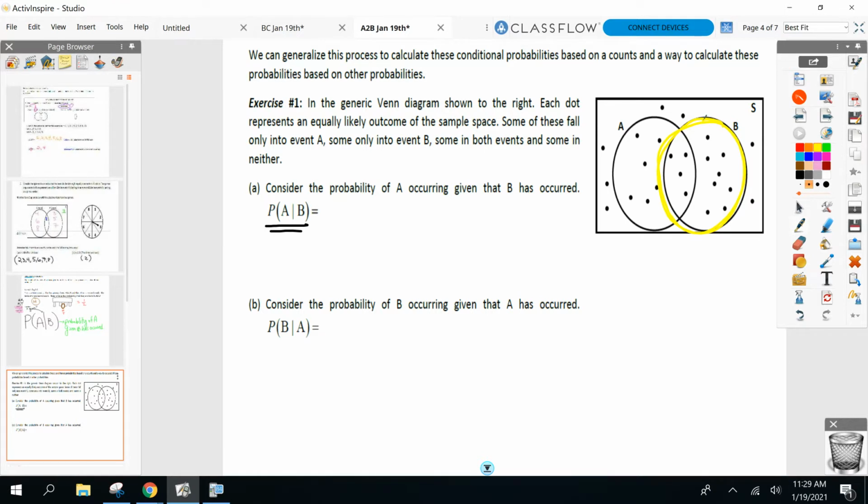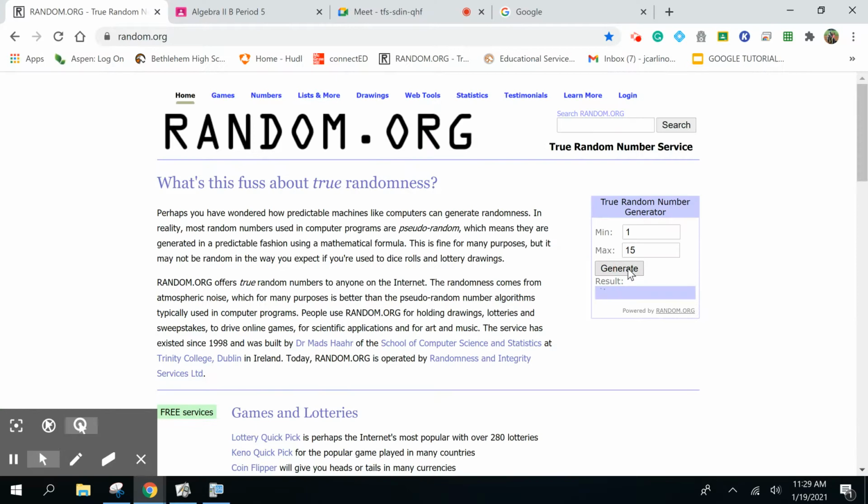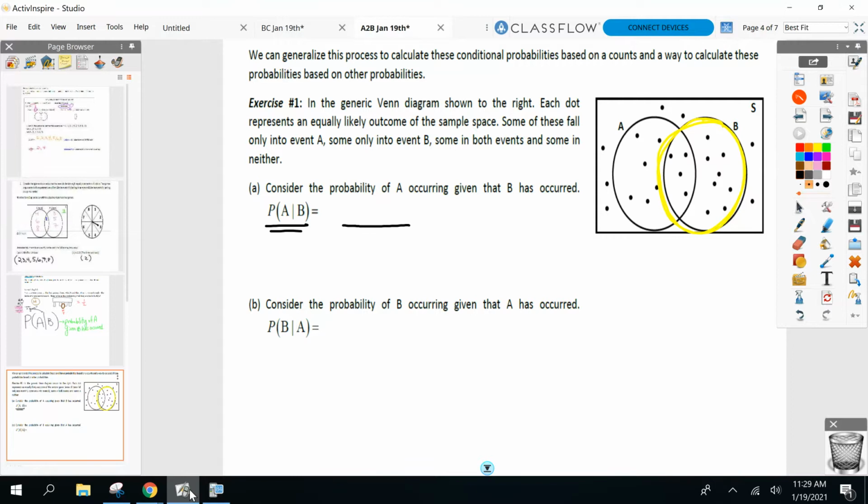So first thing I want to talk about is, what's this probability going to be out of now? Your probability is only going to be out of what's in B. So everyone go ahead, count the dots in B. Let me know how many you got. Caroline, how many dots do I have in B? 8. Only 8? I think you're missing the other 4 there. In B. So look at circle B. Okay. Set B. How many do I have there? 12, right? Yeah. Because B has occurred, it's only going to be out of 12, everyone.